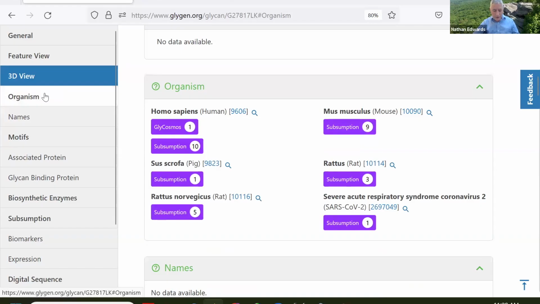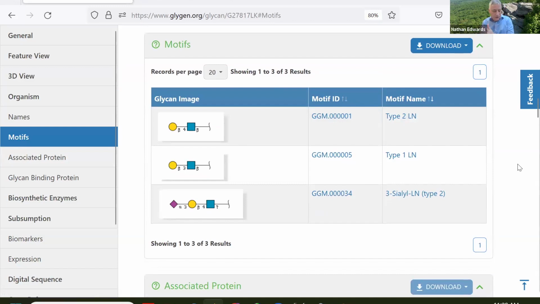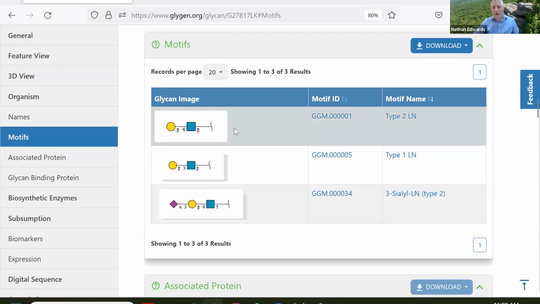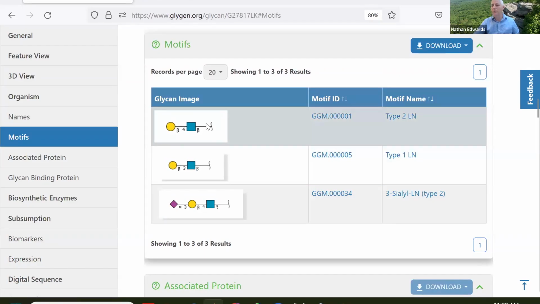Okay, so then the next place I'd like to give you a tour of is the motifs. This is a section that describes the motifs which align to this structure. These provide both information about important aspects. You can see that even though we don't know the linkages on the arms, two different motifs which represent different styles of linkages match.